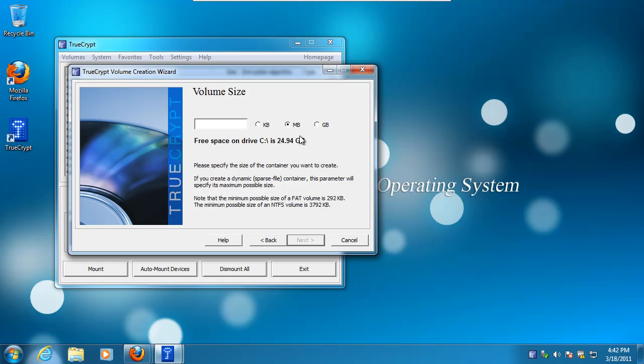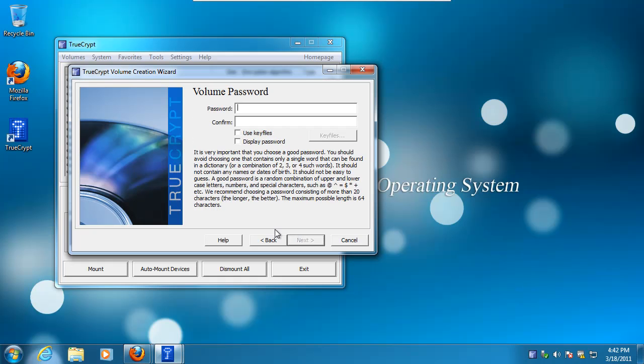Next. Volume and size. You know, I would say thumbsticks are cheap, and to give you a lot of room to have a lot of cache for your browsing, I would say 4 gigs is a sweet spot. Honestly, that's what I'd use. And it's saying on the drive you have 24 gig. This is a virtual machine, so there's a 24 gigabyte virtual drive. So we'll go ahead and say next.